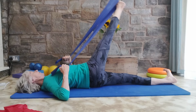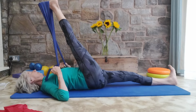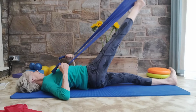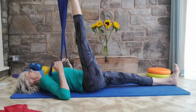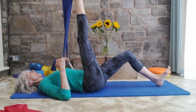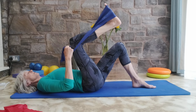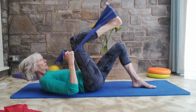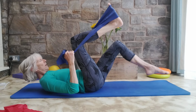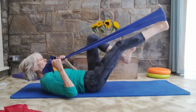So reach, round, down, and back. One more, lift up, and over, down, around, and back. Let's introduce some old favourites. So bending that knee. You can keep the head down, or you can curl up. Single leg stretch coming up here. Lengthen the leg, draw that knee in and change.